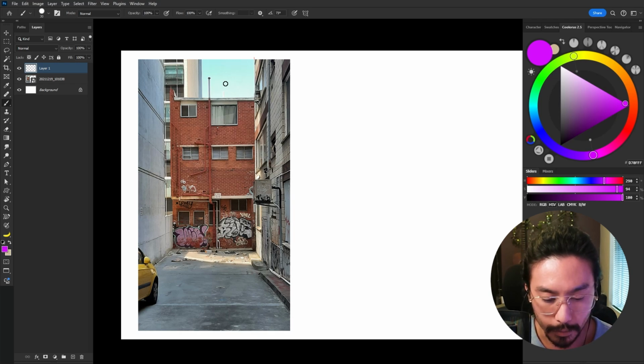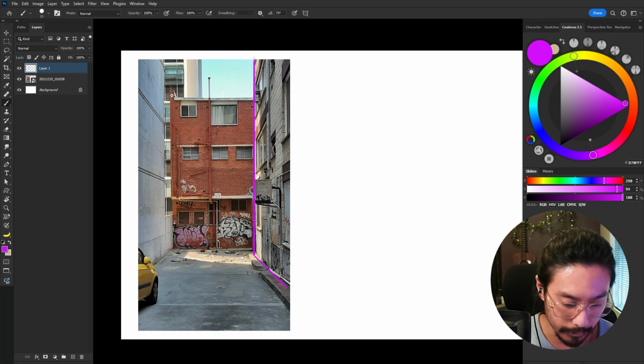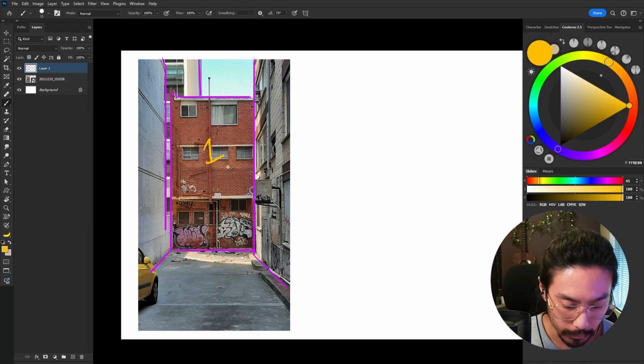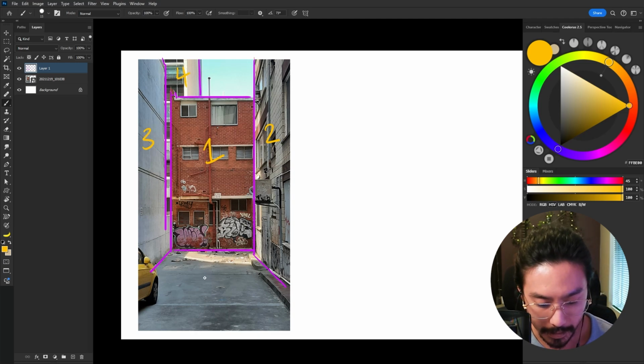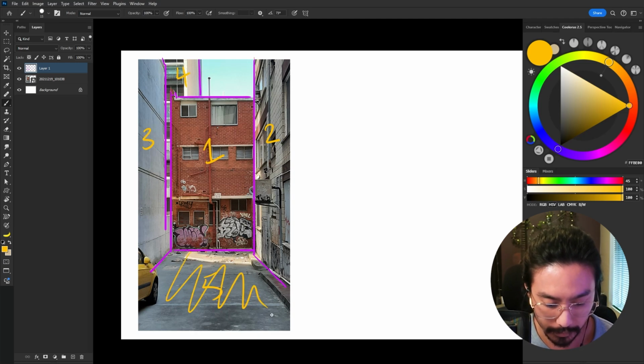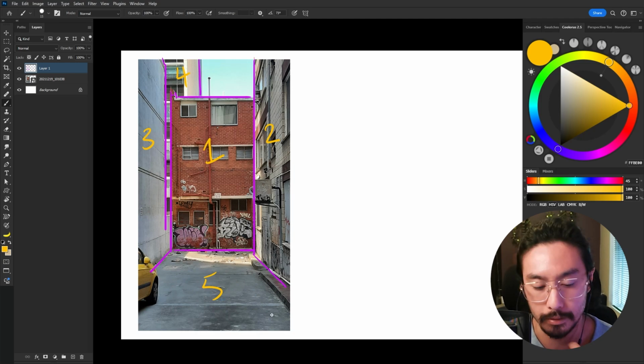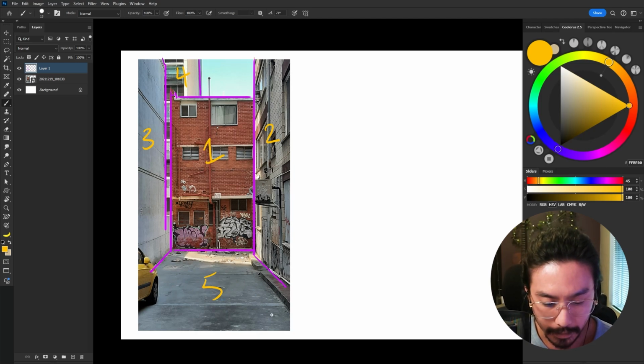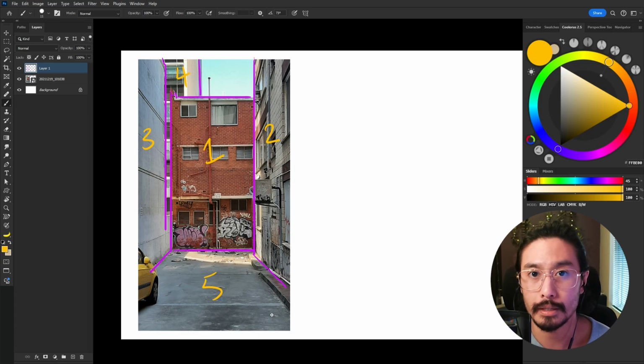So again, when I'm analyzing this image, the first thing that I'm going to notice, instead of all the windows and all the different details and things like that, is instead the literal building blocks, which are going to be this. So this one here will be building 1. This is building 2, building 3, building 4, and then this section here is just like the street level with all of the rubbish and everything like that. When I'm looking at this image here, I can tell this is how I'm breaking it apart. This is how I want to group things when I actually go to paint stuff.